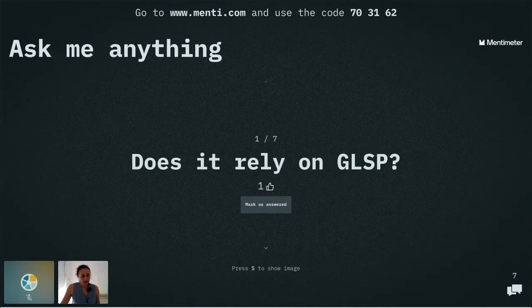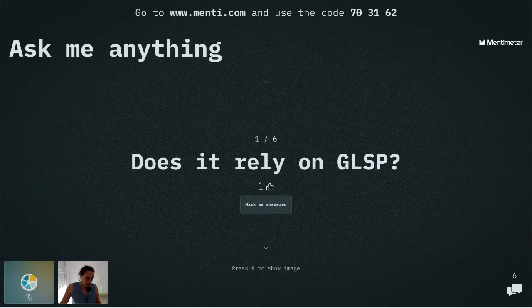Does it rely on GLSP? Relying on the graphical language server protocol was our first plan, but as you know, in Sirius there exist many kinds of representations, graphical ones like diagrams. For diagrams, GLSP fits pretty well, but we also have in Sirius tables, matrices, trees, forms, and much more to come with the web capabilities. So to manage all these kinds of representations, we would have to review the whole protocol in order for it to fit our needs. So we decided to rely on our own solution, which is mostly a kind of model language server protocol, which works for diagrams, forms, trees, and general purpose APIs. And we rely on GraphQL, as we said before.